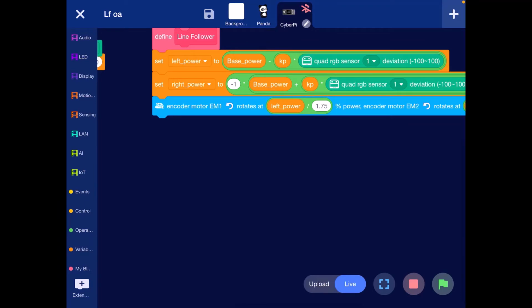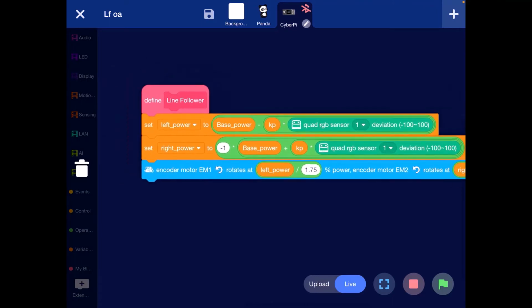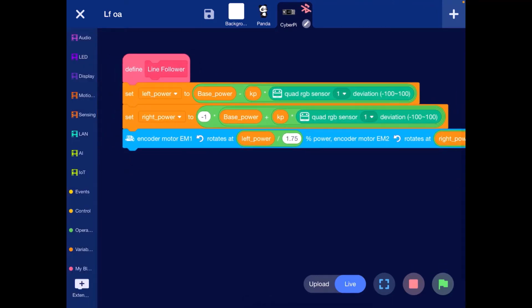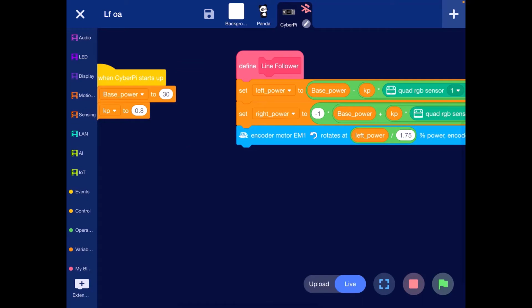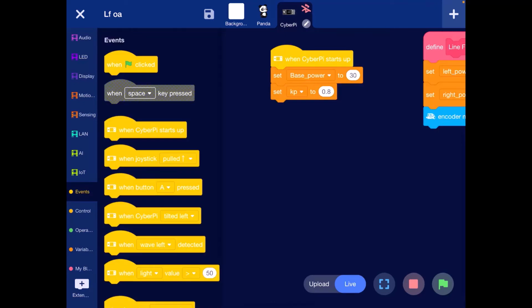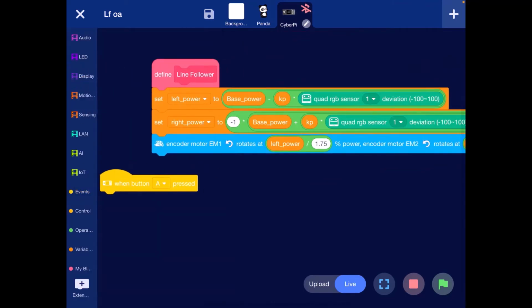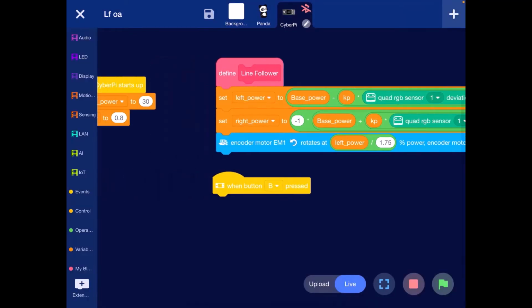We have completed the first task, which is to create our own block. So we created our own block where we implemented the line follower algorithm. Right now it's not going to work since we didn't do anything here to make it work. And now let's do task 2, write an obstacle avoidance algorithm on any action, for example when B is pressed. So let's get when B pressed. This B is like play, so I would like to set it like that.